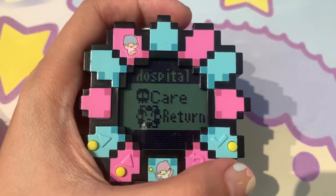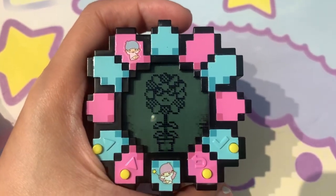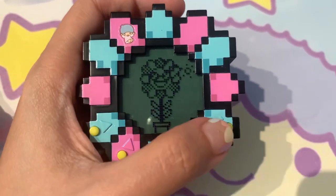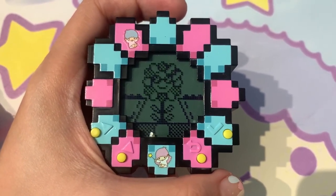Care and return. I'm not sure what return is, but definitely we need to care for it because it's sick. Okay, and I guess it's good. Yay! And it's all better now.